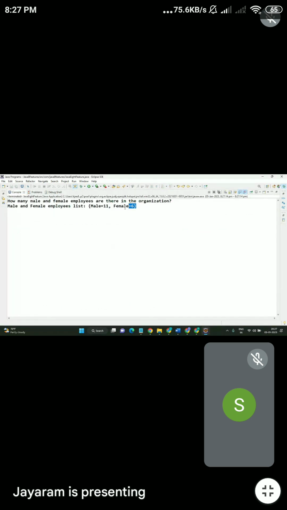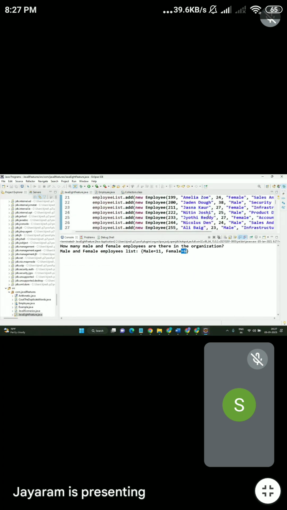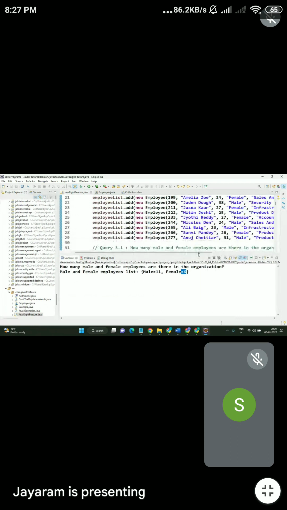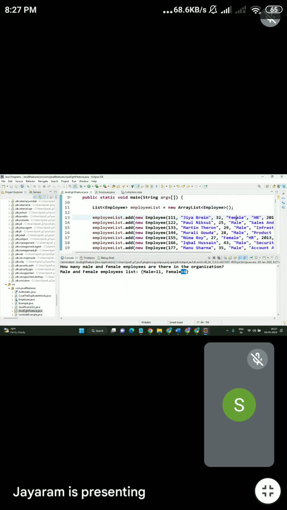It is returning male equals 11 and female equals 6. That is what we counted initially, it is giving the same. Just count the female employees: 1, 2, 3, 4, 5, 6. So it is returning correctly, right?